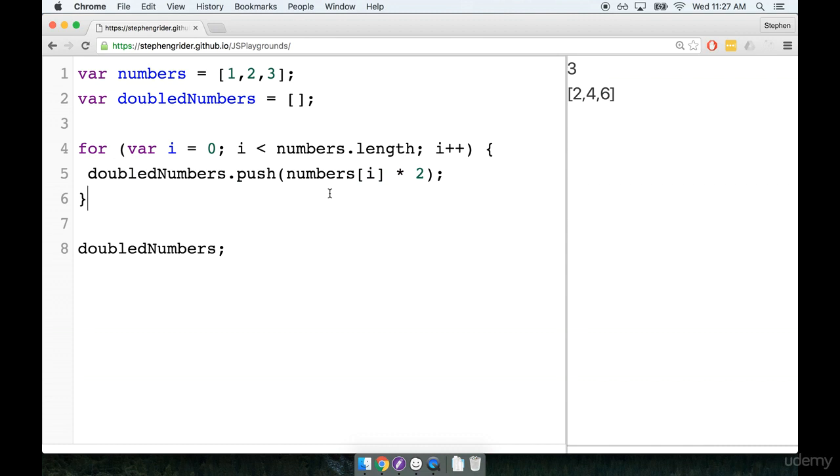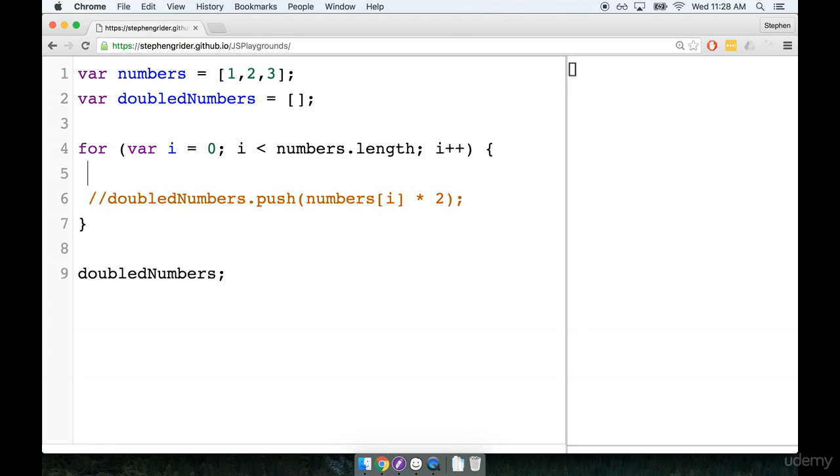You might be wondering why I decided, seemingly arbitrarily, to put the doubled numbers into a new array. This is a very good question. Why did I choose to make a new array for these doubled numbers? The answer is simple. In large, complex JavaScript applications, we want to avoid mutating or changing data wherever possible. So if I edited the numbers inside of the numbers array, I would be mutating the data. What I mean by that is if I did something like numbers[i] = numbers[i] * 2, I am changing the numbers array in place. I would refer to this as mutating the numbers array.